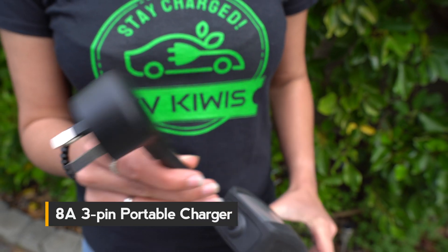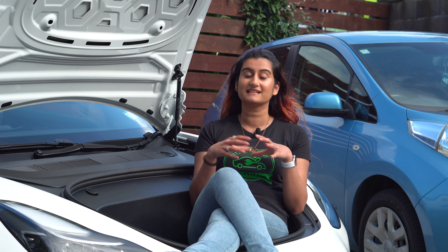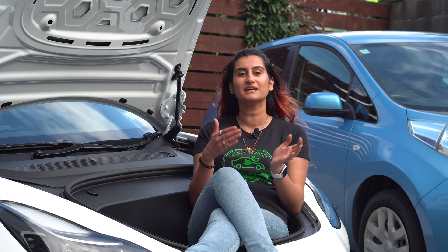There are four common charger options available. First is the 8-amp, 3-pin, level one portable charger — the cheapest way to start, with no extra setup cost, and typically included with the purchase of an EV. A level one charger is right for you if you have a short daily commute, can charge eight hours or more at a three-pin outlet, or have a plug-in hybrid. Otherwise, a level two charger might be better.